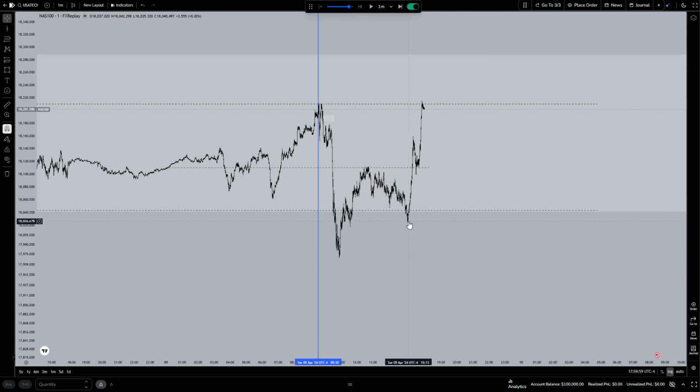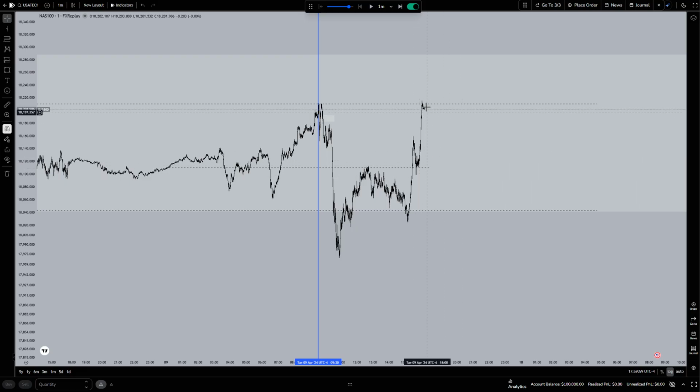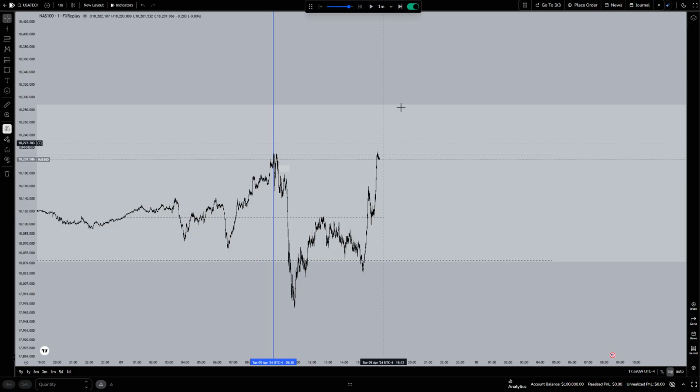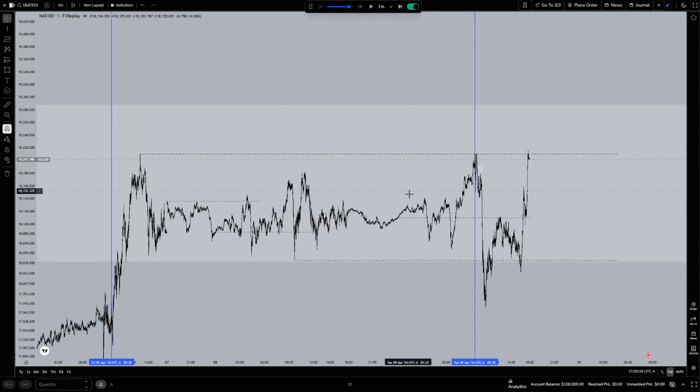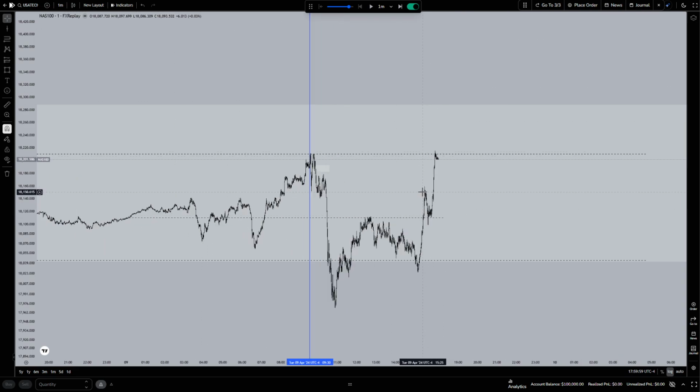You can see how distribution right towards there actually happens, right? So now that we've distributed here, we either want to continue going higher, or we want to reverse and continue back down, cleaning those lows. It's just back and forth price action here until price decides that it wants to break out of a range.